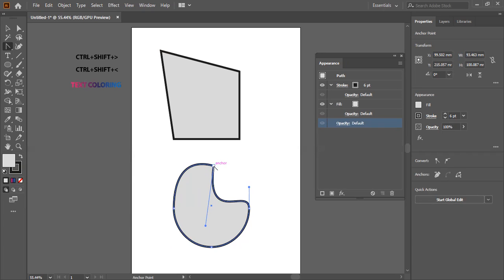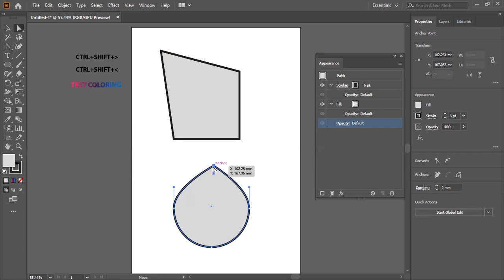What kind of conversion? If I click here once, you can see that this one has converted to something else. How is it different now? Because around it, you cannot see the handle anymore because it's a corner point now.